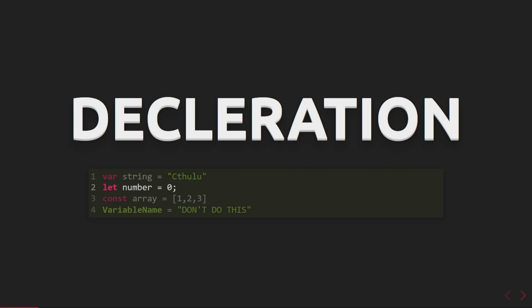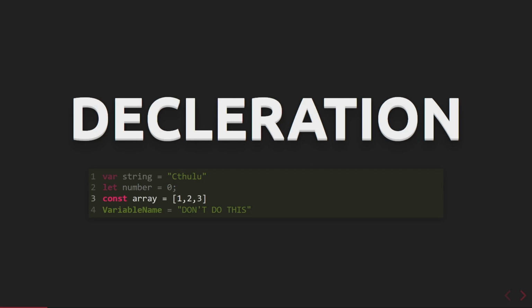Second, we have the newer let keyword. If this variable is to be changed frequently or updated all the time, this is a recommended way of declaring a variable. This is a scoped declaration. What this means is that if you define a variable using let inside a function, it is only accessible inside that function. We will check out some examples shortly, as this is a very important topic to understand.